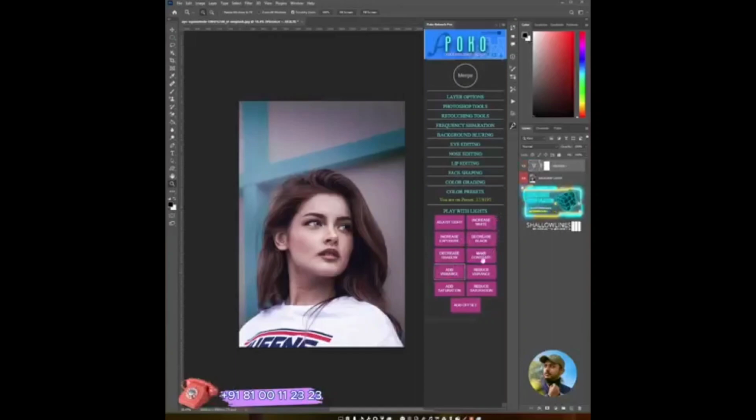So I'm increasing the vibrance. Before and after, you can see increasing some more vibrance and more. I don't need anything. Okay, and you can reduce the vibrance. You can add some saturations. Yeah, I like the saturations here. And reduce the saturations. You can do this thing like this. Pretty simple, right? Add saturations and desaturate.